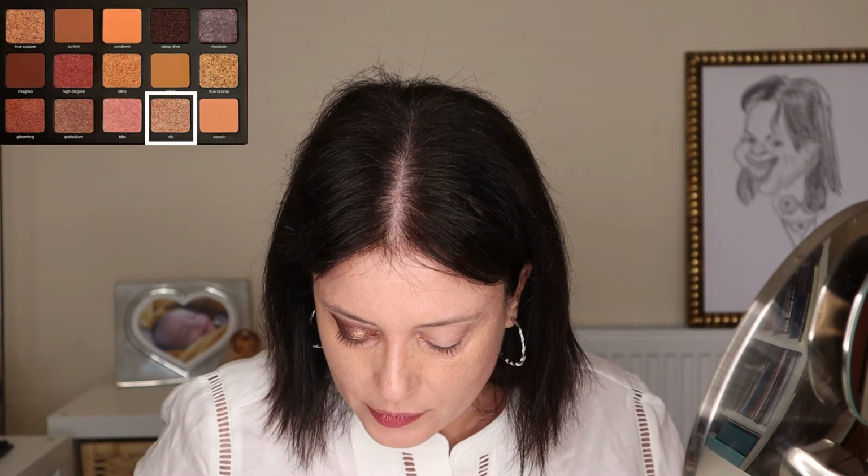This is crazy color. I'm patting with this Fetish shader to make the eyeshadow sink into the Rhodium and into Deep Dive. And the great thing about this Deep Dive shade is that it blends on itself, so we really don't need to apply another matte eyeshadow if we really don't want to. It blends by itself, as you can see. I have a little bit of fallout, but nothing major.